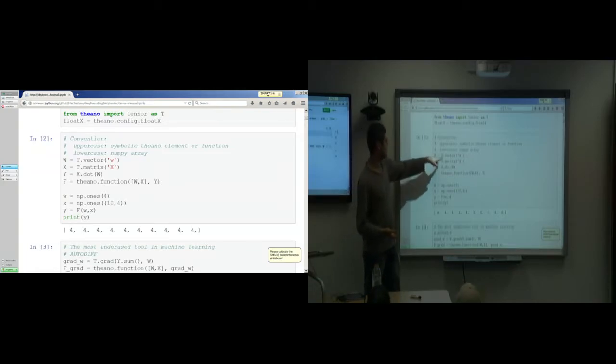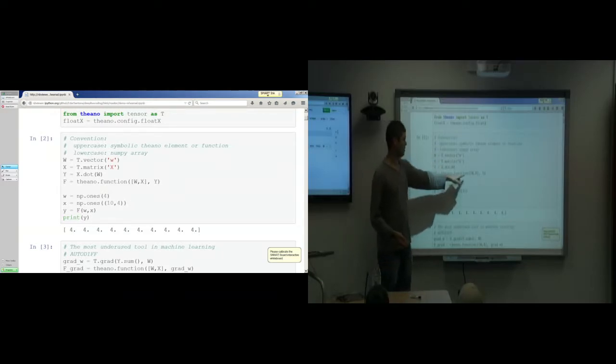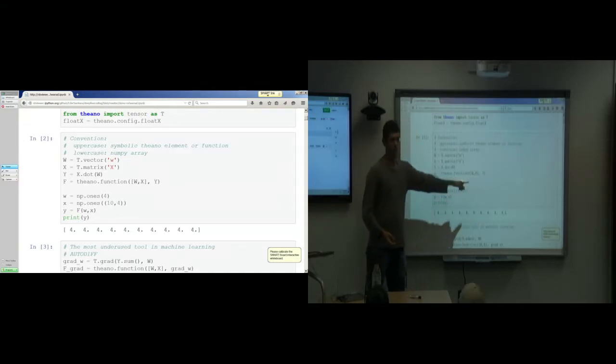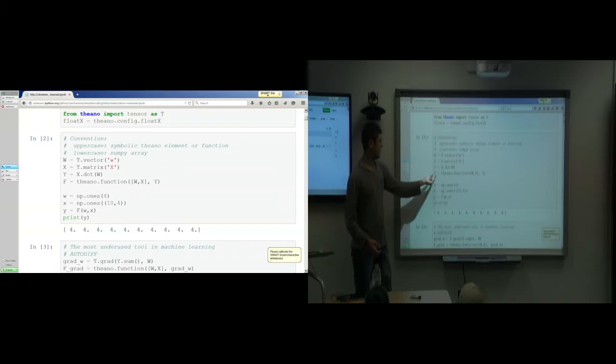So this is me generating a vector and a matrix, and this is the inner product. So you define the whole graph this way, and if you call a function, given the inputs and the outputs that you want, f will be a compiled version of everything that you did before.